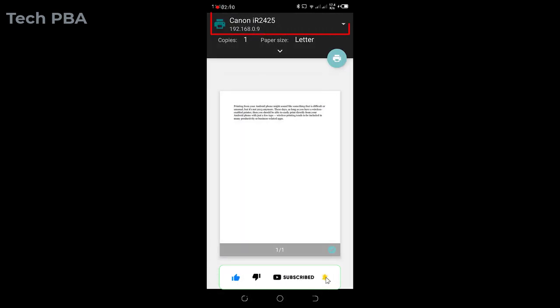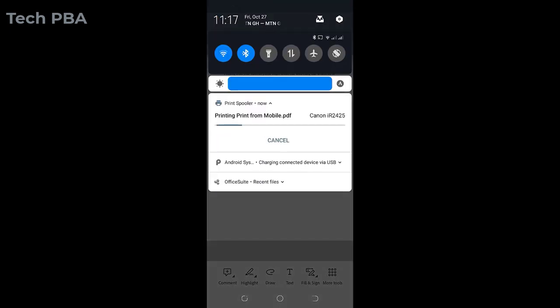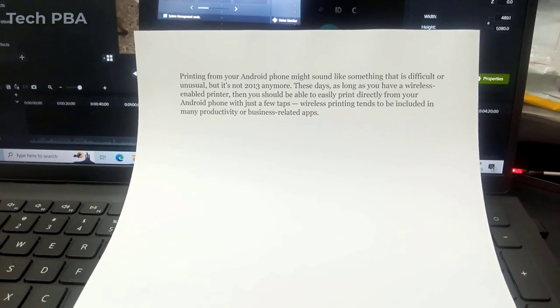So I tapped on it, and then you can see the printer selected on the top there. Then the next thing I did was to tap on the print icon. Then the printer printed out this particular document on the phone. See the printout very quickly. So that is the printout from the Android device.